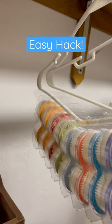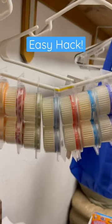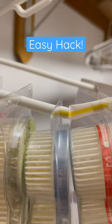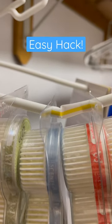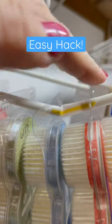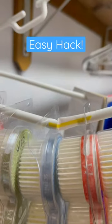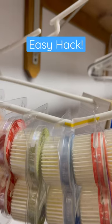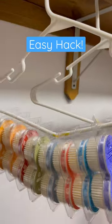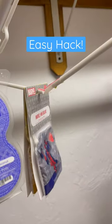Here's a little hack I came up with for my scent pods. I cut a plastic hanger in half and then I just used a straw to hold it together. When I need to add more or take some off, I just pull this piece out, take what I need or add some, and I have myself a little hanging situation for my Scentsy goods.